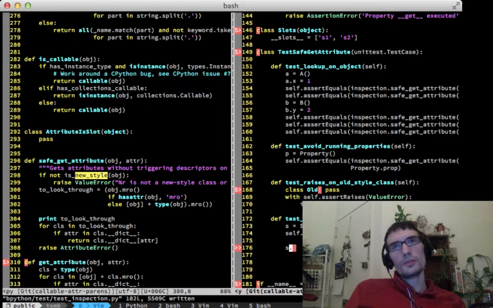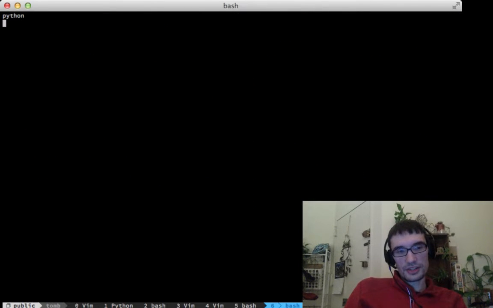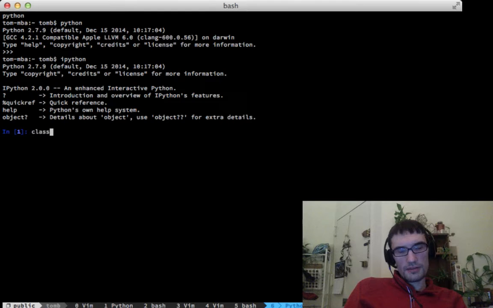Would it be useful? Should we do this only if it's not there, but it could be a slot? So the issue here is you can have, right, let's use Python because this is going to crash on us. Let's use IPython, see how they do it, because they're generally awesome. Say we have that class foo here, and slots equals A, B, yeah. Let's just throw another thing on there for fun.